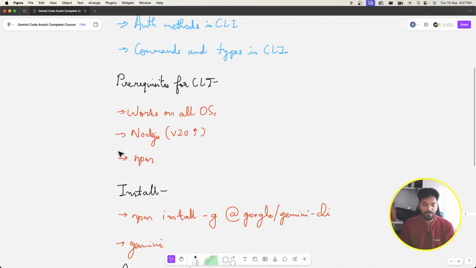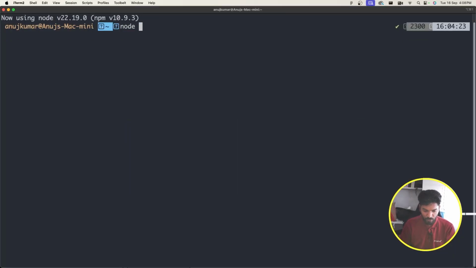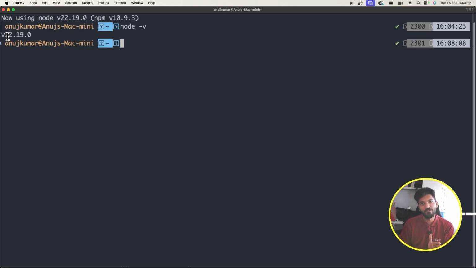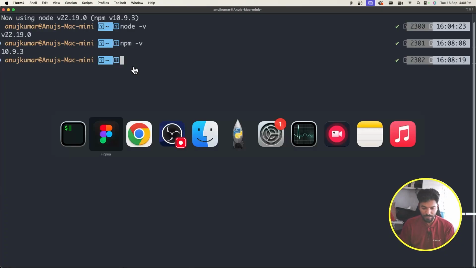You also need the npm installation. Once you go through the Node.js installation, you will also see how to go about installing npm. And how do you verify on the command terminal? On the terminal, you can do something like this, node -v. This shows the node version. For me, it's version 22, which satisfies the requirement of version 20 and above. Then I can also run npm -v. This npm is the node package manager that you need, and this also should be there. Okay, so these two are a must.